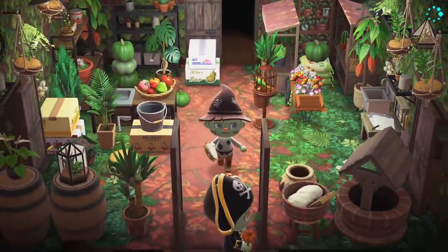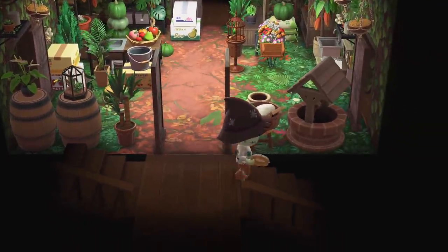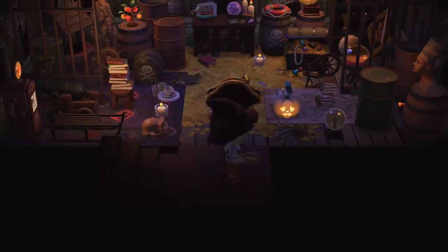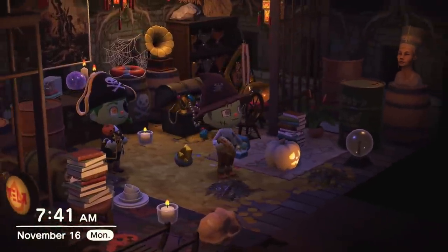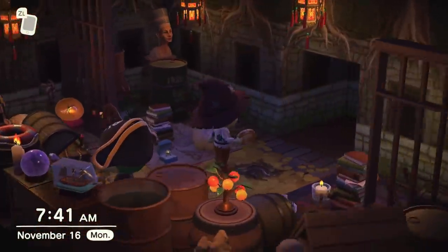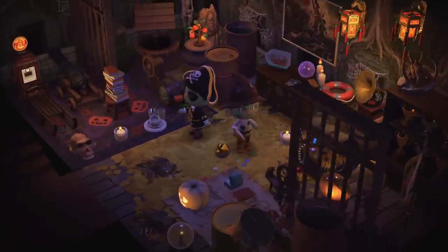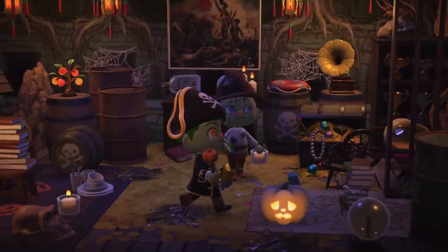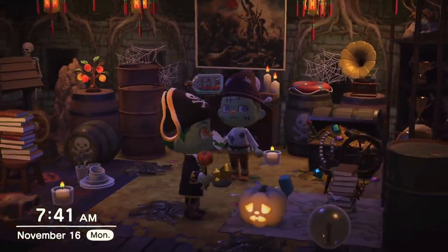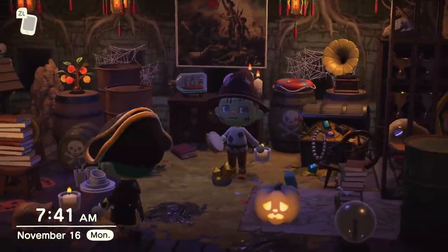And next up we have the basement. I'm going to bet this is like a spoopy dungeon or something. Another pirate themed area — this is so cool. Wow. Well, this is where they hoard all of their treasure. Oh my goodness. A pirate's life is a life for me — well, rather I look like more of a peasant's life, but whatever. I'm just peasantly surprised by this island.